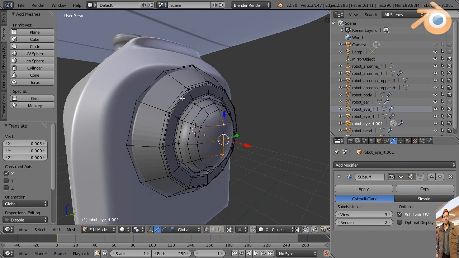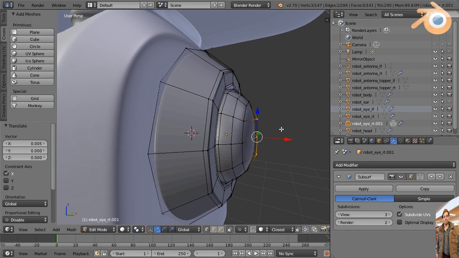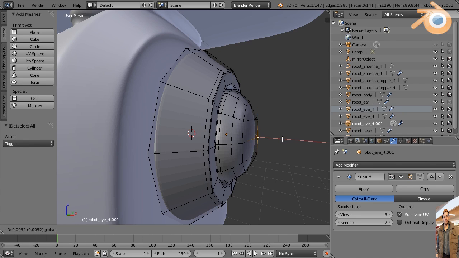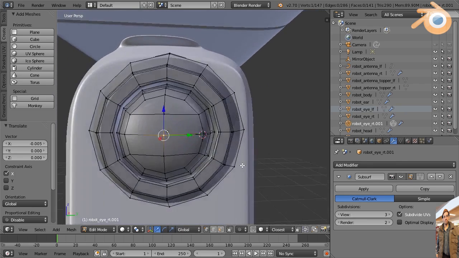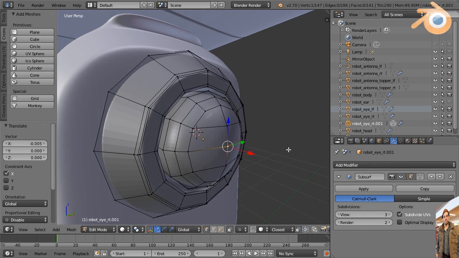Now you could make this again from scratch and then put like a cylinder in there if you wanted to. That'd be another way to go about it. But sometimes it just makes sense to reuse geometry that you already have. Just remember, you can get rid of those edges, but you may have to get rid of the points as well. And you can do that by hitting X and then going to dissolve those.